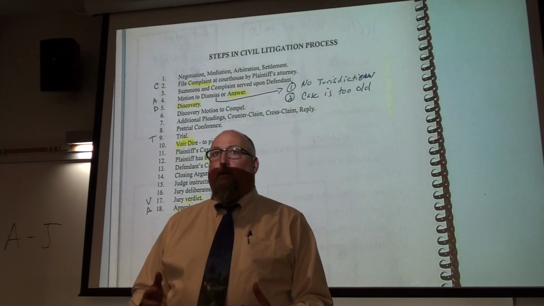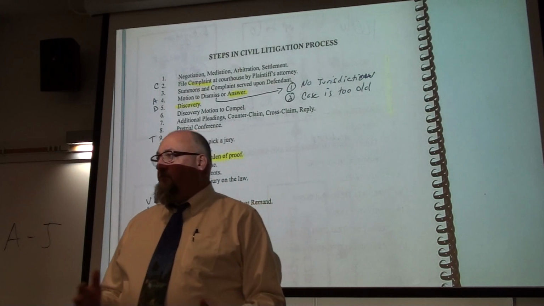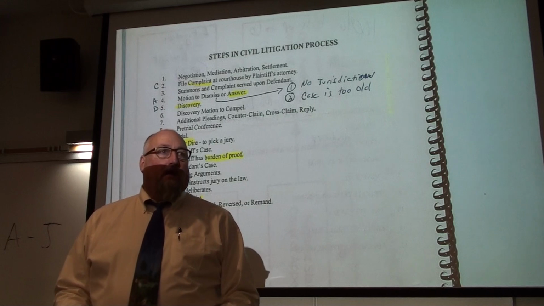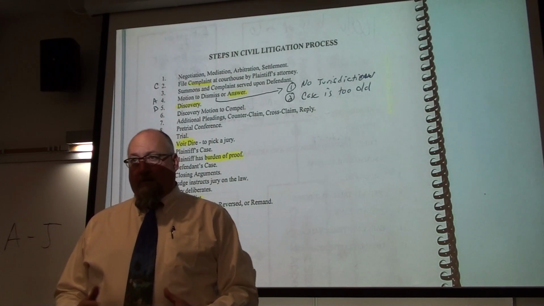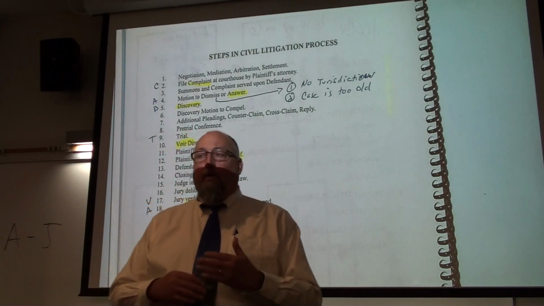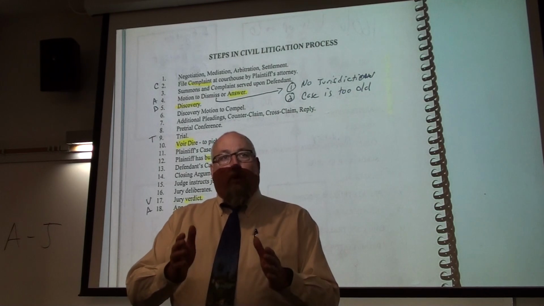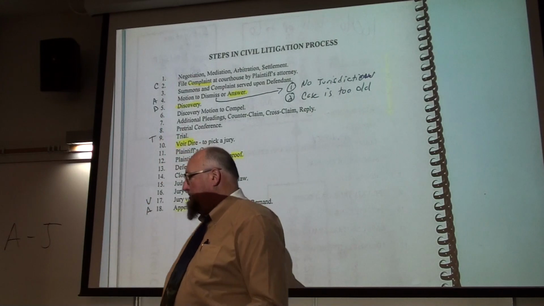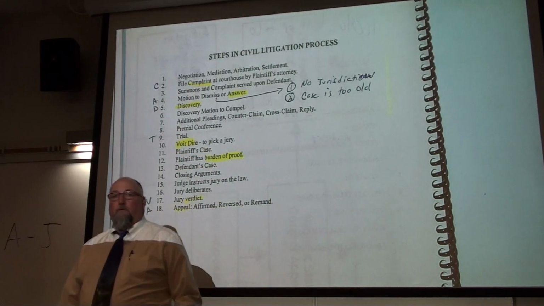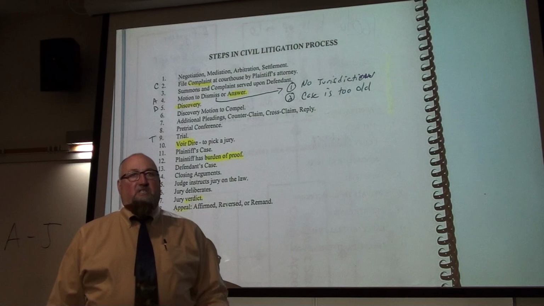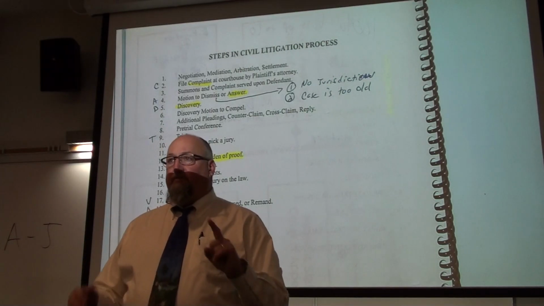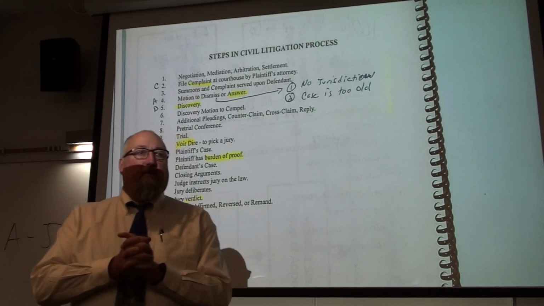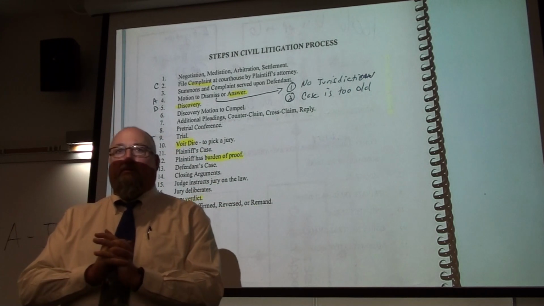The same thing in criminal law. Crimes have a certain period of time. Misdemeanors are usually 2 years, felony usually 3 years. In murder, there's no statute, indefinite. So one of the things you got to look at is what is the statute of limitation for that particular type of case. All right, so in Oregon, a breach of contract case must be filed within 6 years of the breach of contract. So, is there grounds for a motion to dismiss in our case?